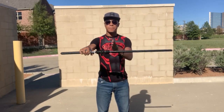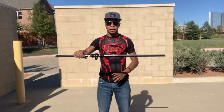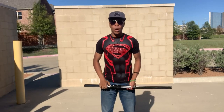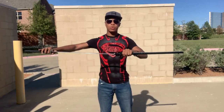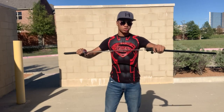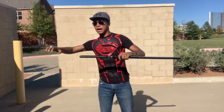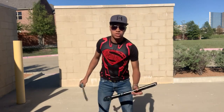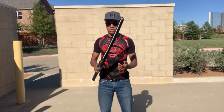Hold your sword out perpendicular to how you are standing, nice and parallel to the ground, just like this. In one quick motion, pull your sword straight out — all the way until the sword clears the sheath — and then you can turn. You're not pulling out and back; you're pulling straight out so that when you pull, the sheath falls straight down, as opposed to pulling towards you where it doesn't actually come out.